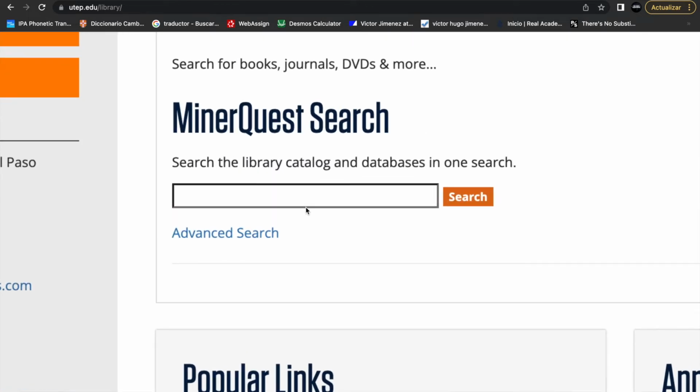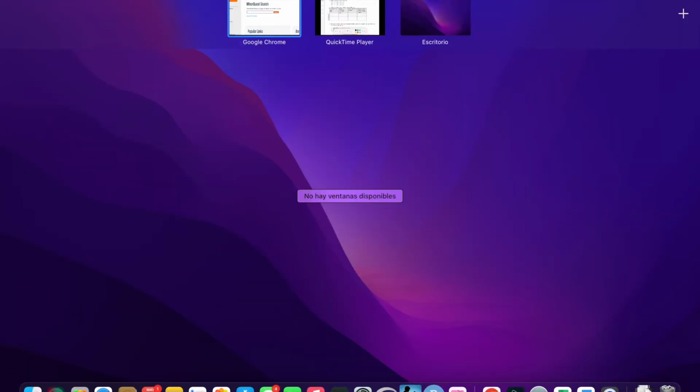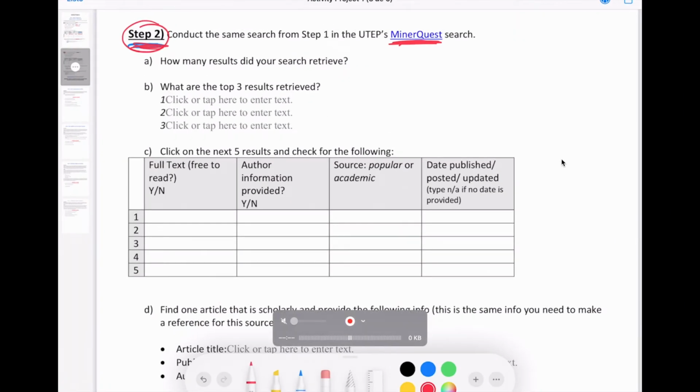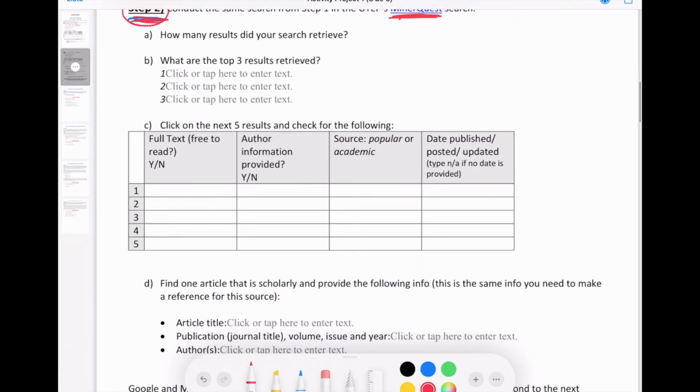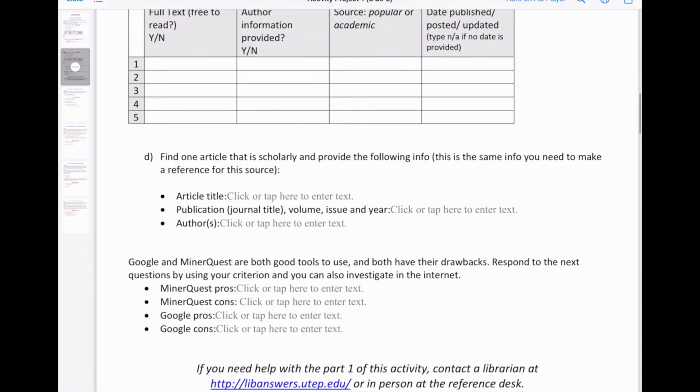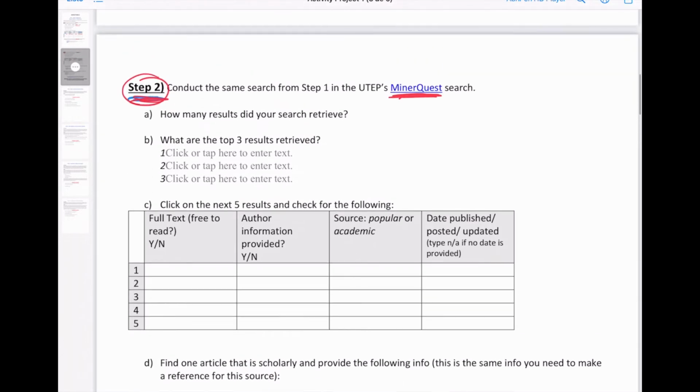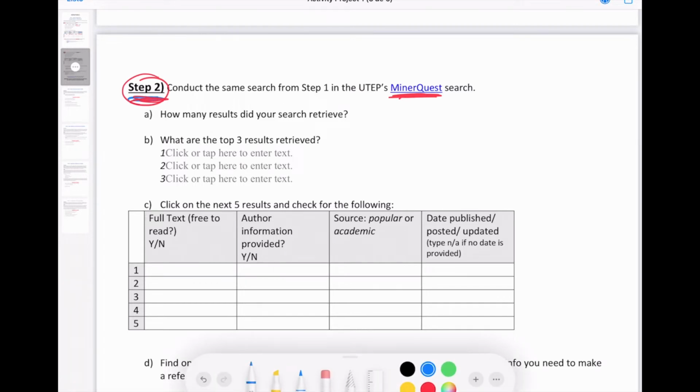You're going to do exactly the same process that you have done before, but now you're going to do it here. Notice how many results. What are the top 3 results? You have to complete this table.